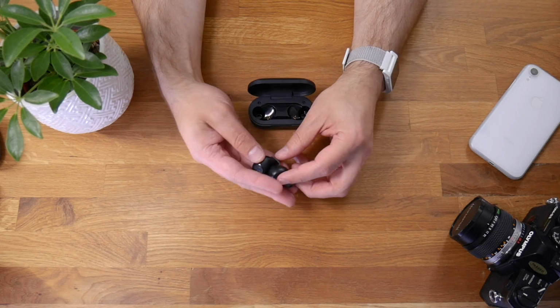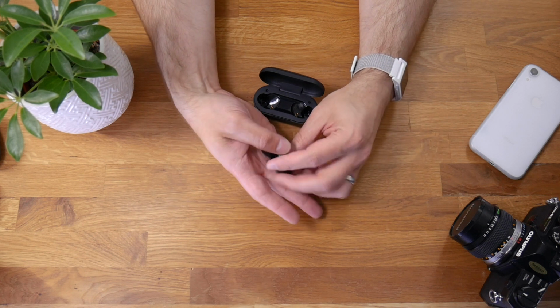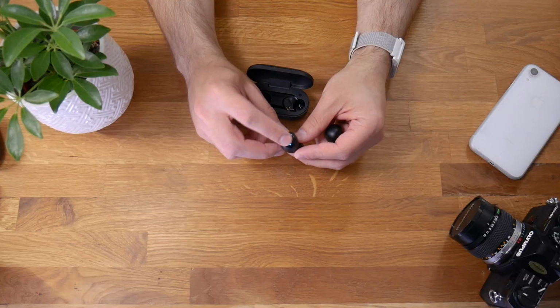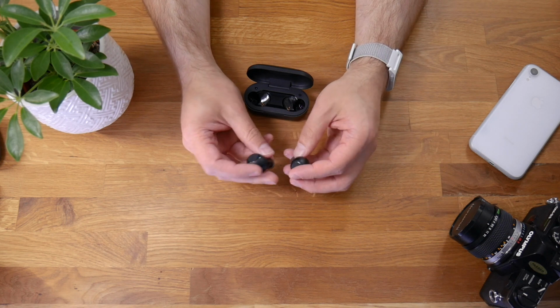Speaking about these buds, these are a little bit on the bulky side compared to some others, but I found that when wearing them, it wasn't an issue, at least in my ears, and I don't think I have particularly large ears. I found that these things were plenty comfortable. You know, they've got a stem that will extend into the inner part of your ear, and generally I found that they did a pretty good job and they stayed put. They've also got a physical button for playback, pause and playback controls.